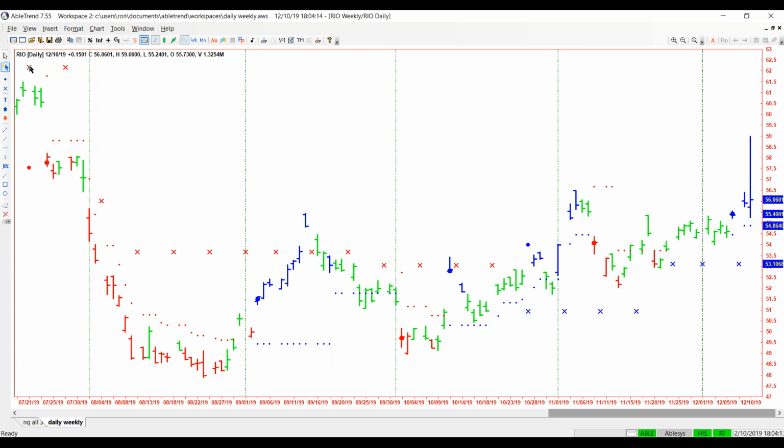Now the X's only come in once a week, so you don't have an X above every price bar. But even if it's a couple days before, perfectly fine. So we've got a red X, a red dot, and a red bar. Well, that's triple confirmation. That means you've got the odds really stacked in our favor. So it's a low risk trade.